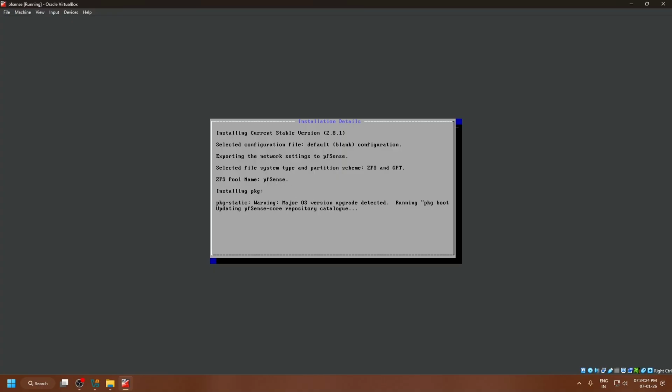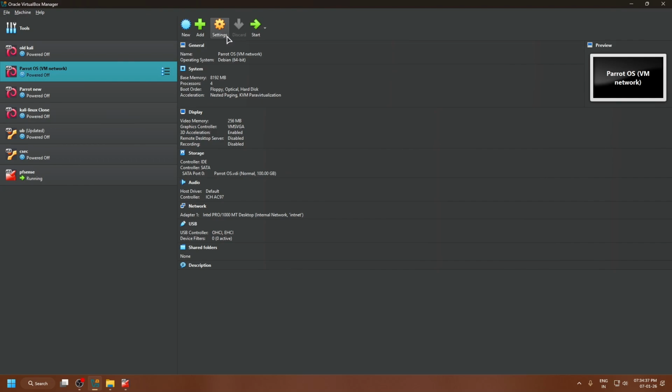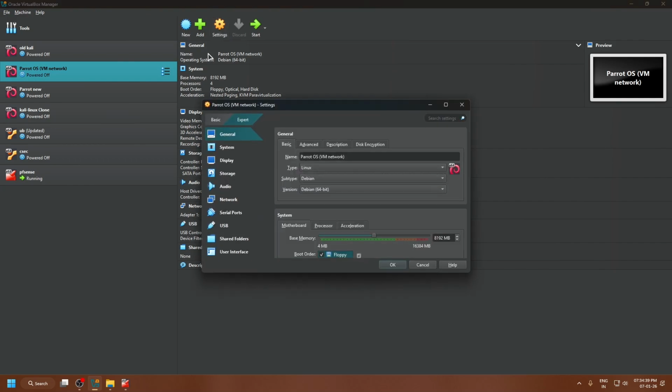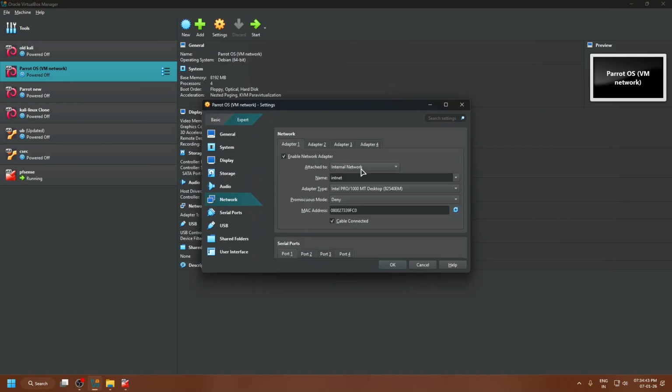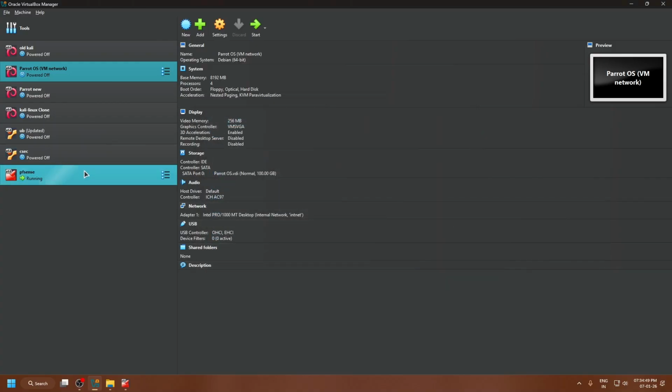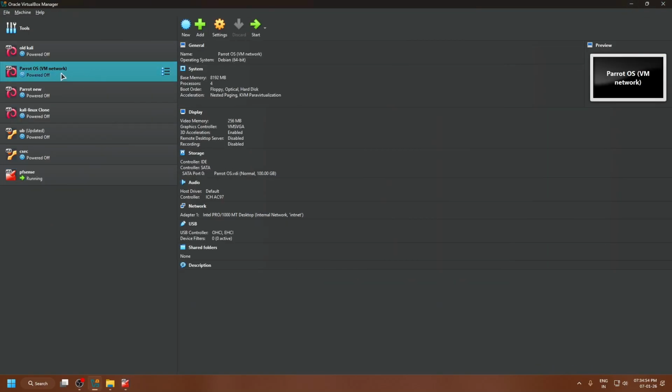And as I was saying, to work with this, you will need one more virtual machine which is set up in internal network. For example, I've already set up another virtual machine in internal network, which is my Parrot OS, and its setting should look like this: internal network and the same INT NET, and click OK. After it is installed, we will use this other machine too.